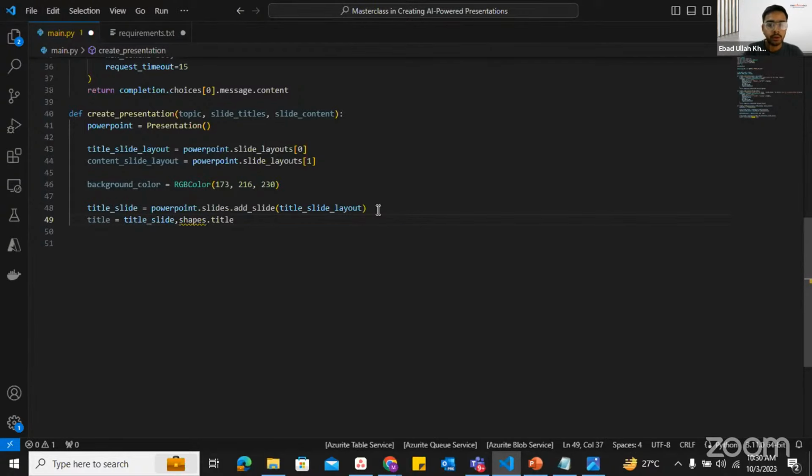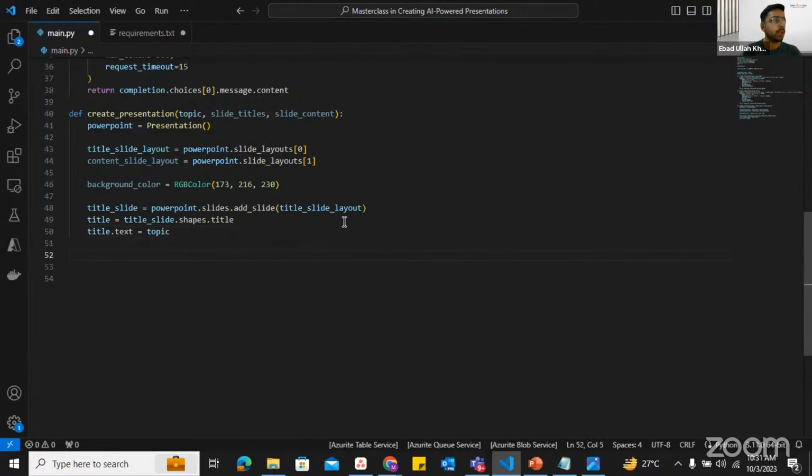So in PowerPoint, what we have is shapes. The title is a shape, the content is a shape. So there are separate shapes inside PowerPoint. There are even image shapes, rectangular shapes, circular shapes, things like that. Whenever you explore the library, you will find that out. So we took the title's shape, and we can simply do title.text equals the topic. So whatever topic that the user or that we are passing, that will be the very first title page that you will be visiting when you open the PowerPoint.